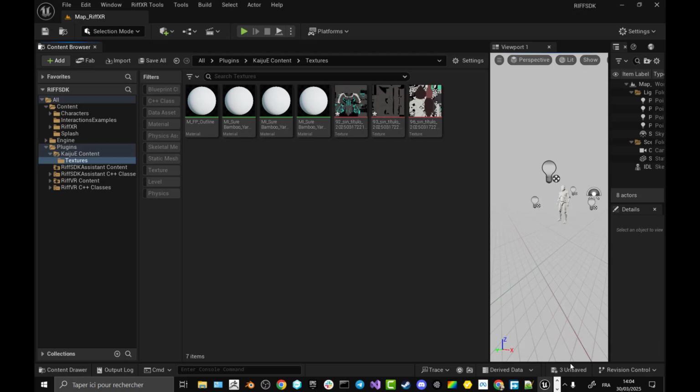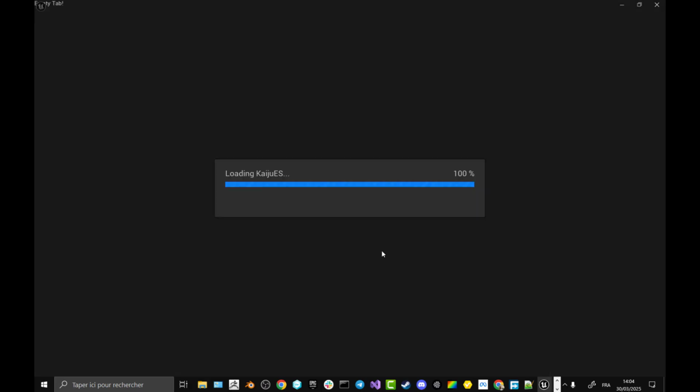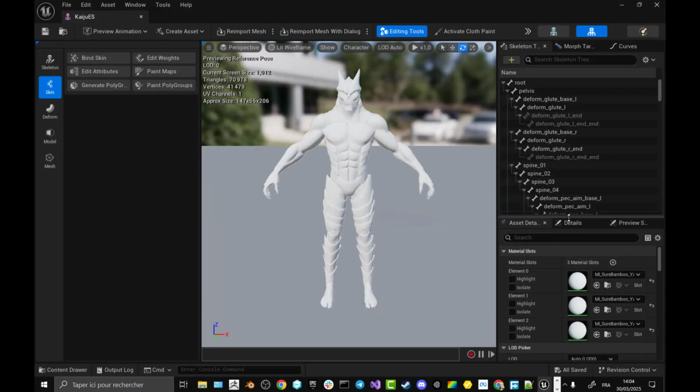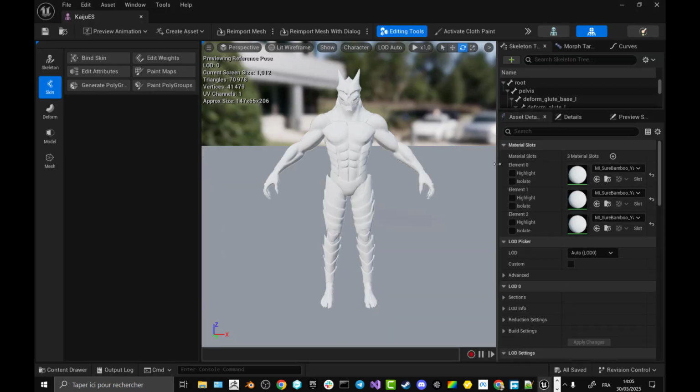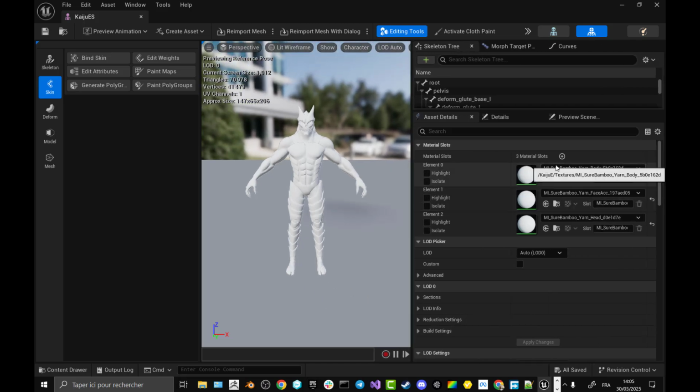Nice. So we should be okay. Save. And we need to check now which materials go where. And maybe rename them. The problem with Sketchfab is that you have models that are created, but they are not yours. So you need to check out which is which. So this one is obviously the body. This one is something like the head. And this one is like the face. So let's rename them accordingly.